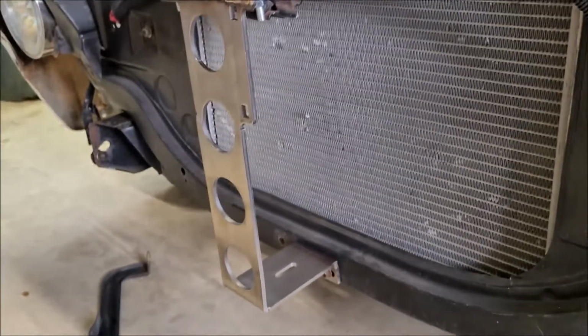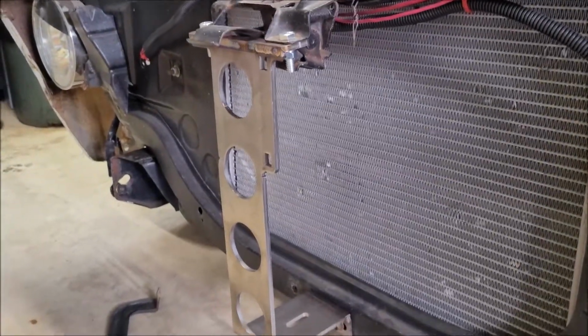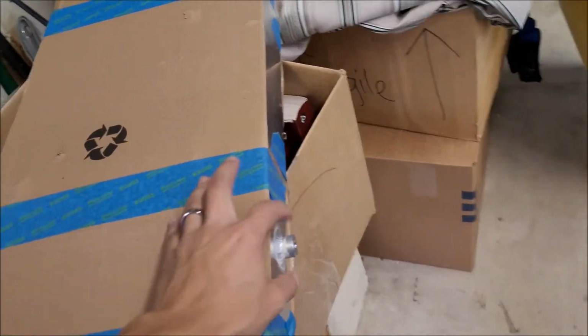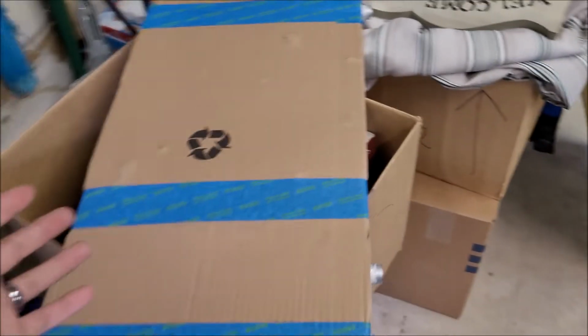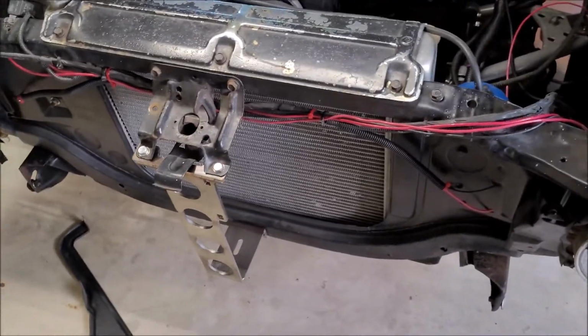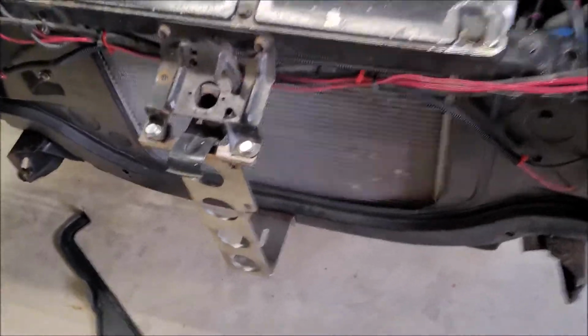But it's basically mocking up, making sure I have an idea of what hardware and such I'm going to need, because I am going to need a couple more things. One thing is that this was just the intercooler, and it didn't come with anything to mount it. It has these bungs that are welded into it with threads, and from there it's up to you. So I'm going to have to go to the store, grab a couple bits of hardware, and some pieces to make some mounting hardware for this.